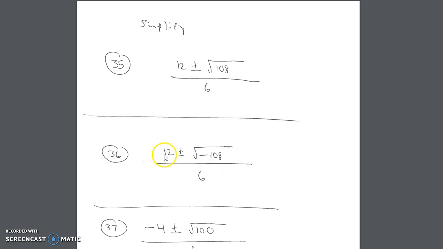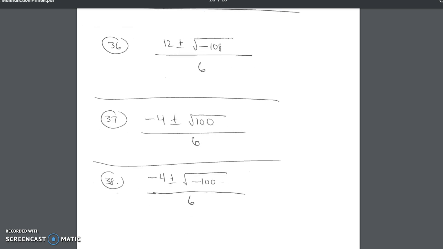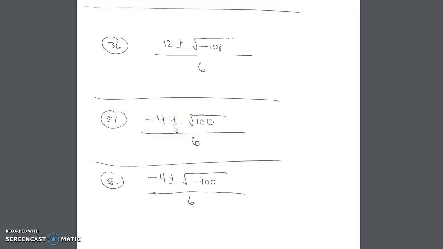I want you to break the real part off from the imaginary part, please, on 36. On 35, it's all real. But 36, it's not. Okay. 37 and 38, same. Now, 37 is going to be two pretty real numbers. Well, they might be fractions, but they'll still be nice real numbers. One of them will be an integer, and one of them will be a fraction, but it'll still be fairly nice. But anyway, they'll both be real numbers, but here you'll get complex numbers.